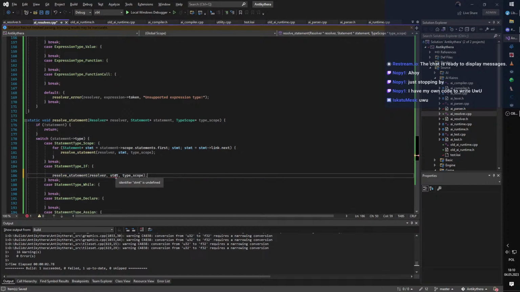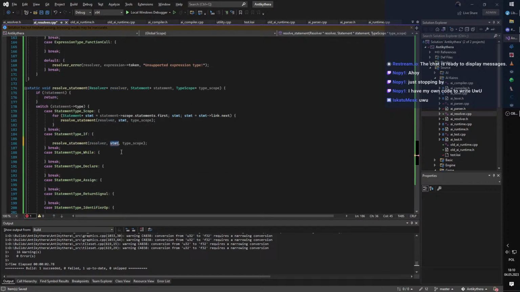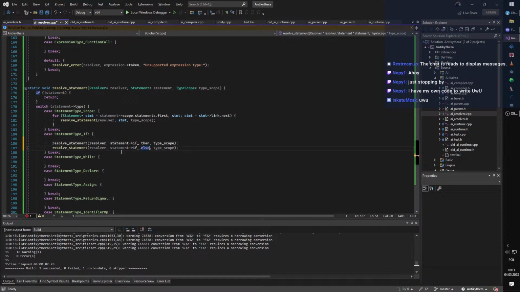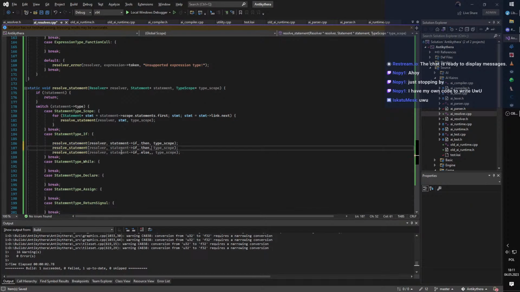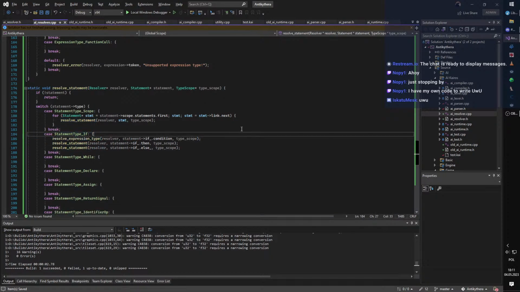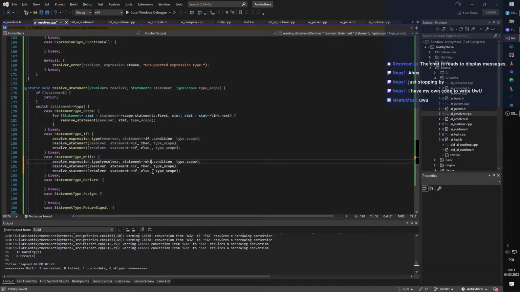Now we'll resolve statement scope, statement if, then and else. Then we'll also evaluate the expression type. We'll do the same thing for the while loop.